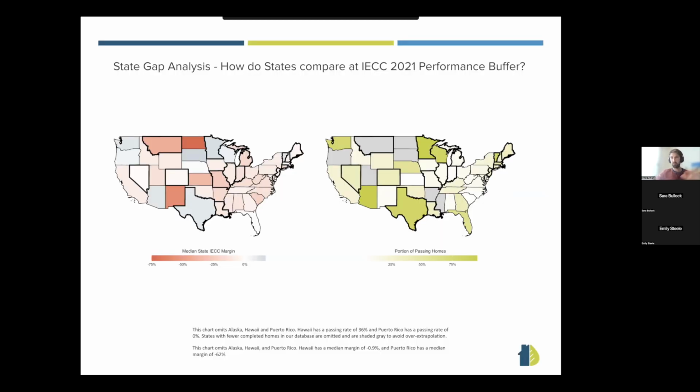So to do that, first let's look at a broad overview. On this map here, we have the states that are either adopting, have adopted, or have cities that have adopted, highlighted in thick font. And on the left, we have what the median IECC buffer is for each state. So if the median is at 0, that means half of the homes have a buffer of greater than 0 and half less than 0. If the buffer is greater than 0, it means it's exceeding, it's performing better than it needs to pass that energy code. And so we have some states like Texas, Colorado, Nevada that look like their median buffer is greater than that. So those states are looking like they're in a spot that they're prepared to adopt this new energy code.